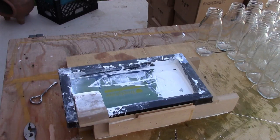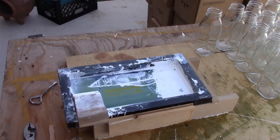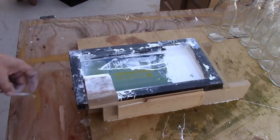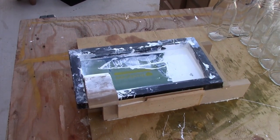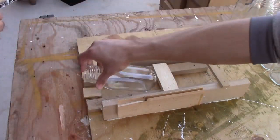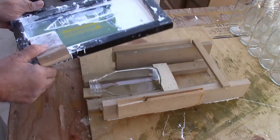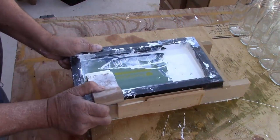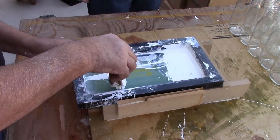Alright, so that's ready to go. Let me focus this. Alright guys, let's print bottles. So on earlier videos I showed how to make this printer.